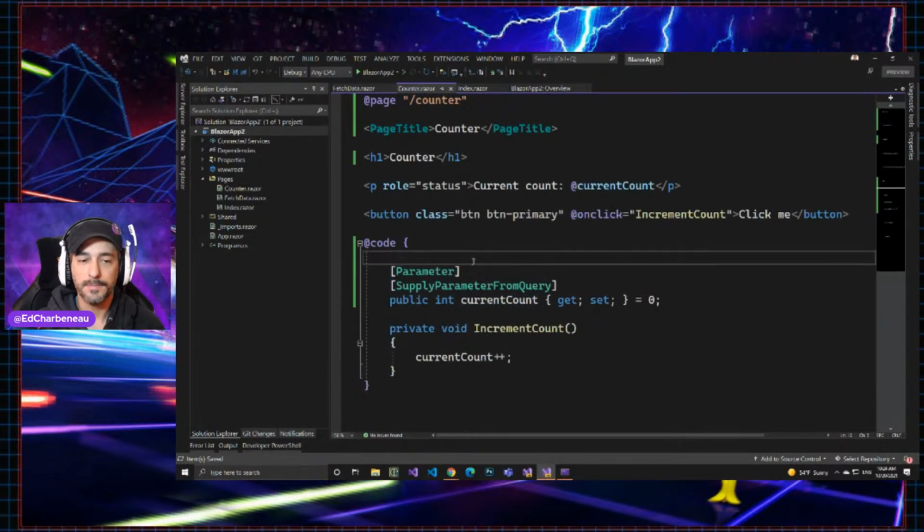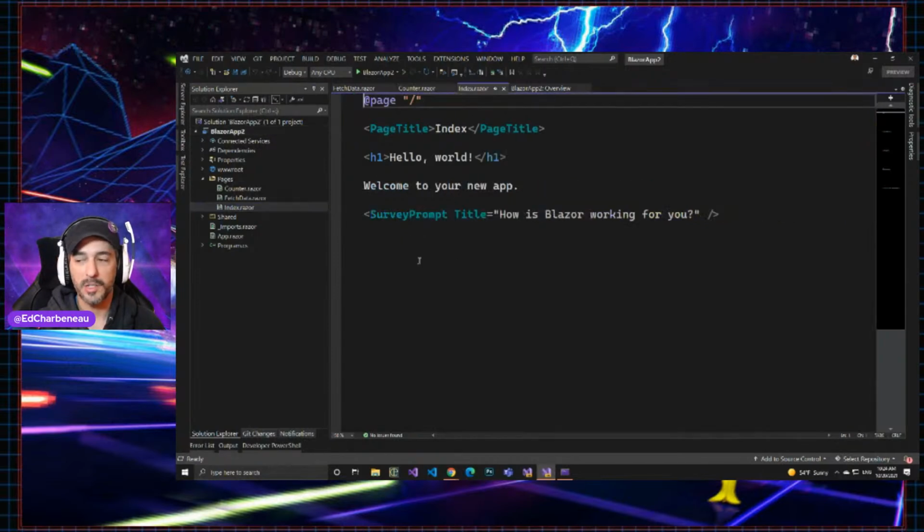So what Michael's saying is if you're not using the page directive, this is not a routable component. It doesn't have a route, therefore I don't believe you can get route data from the query string. So what you could do, let's try this with our index page, Michael.